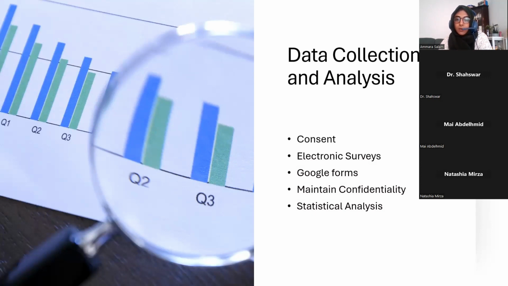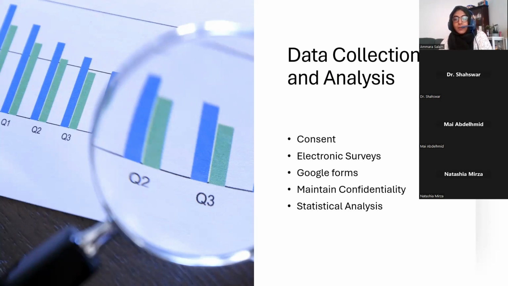Now, data collection can be done on electronic surveys, Google Forms. One of the publications that I shared earlier, I literally did it via Google Forms. So Google Forms is a very useful application. You can just literally make a survey, and you can send a link to people, and it gives you responses in the form of graphs. So you have to do literally nothing. It just gives you the graphs.